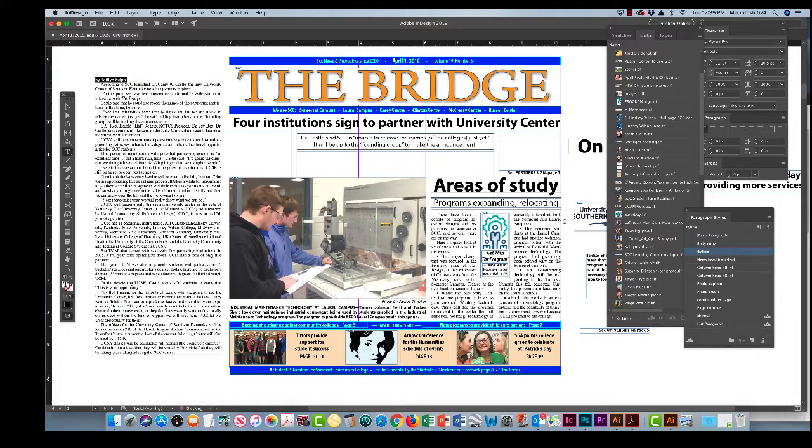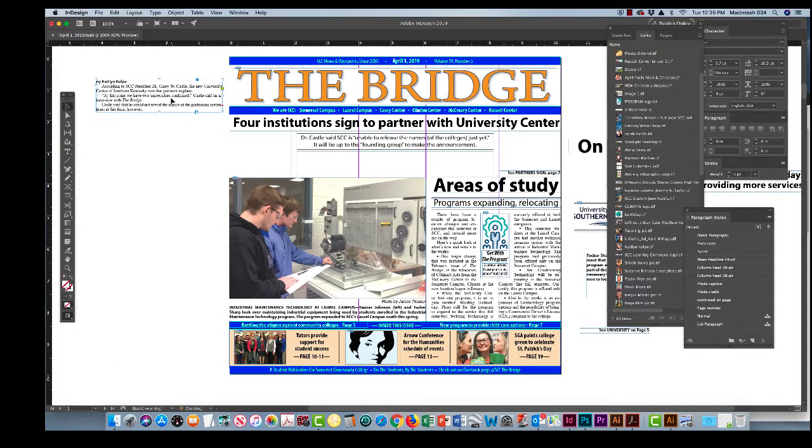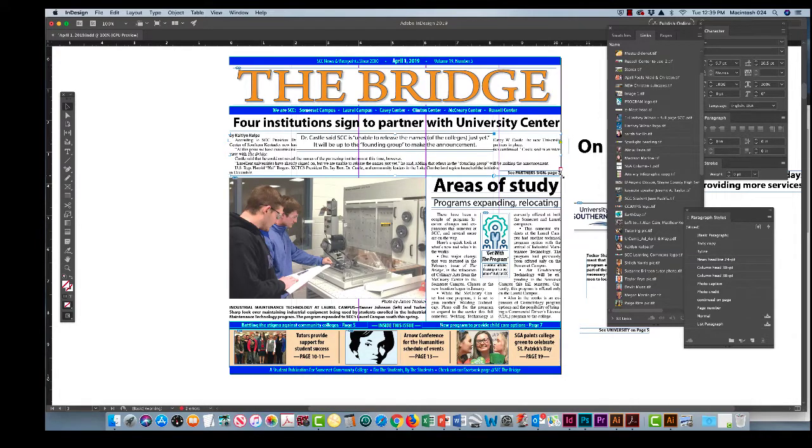Notice it's just one big block of text. We're going to squeeze that up and put it in the area that we have set up for this article and stretch it out there. And instead of one big column, we're going to make it 5 columns. We have a 5-column layout here.